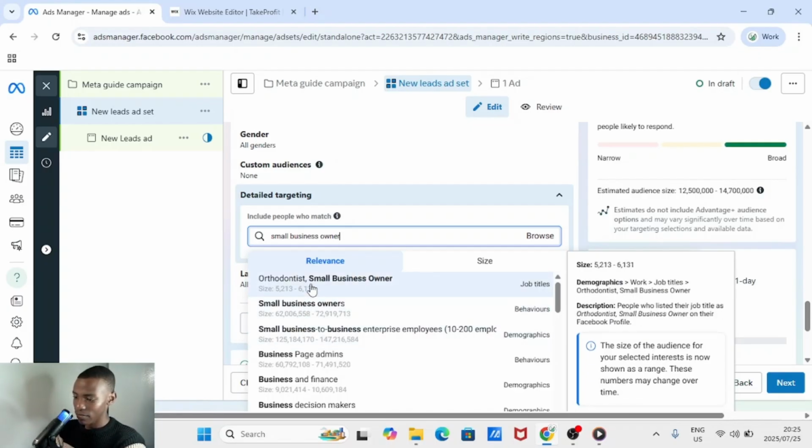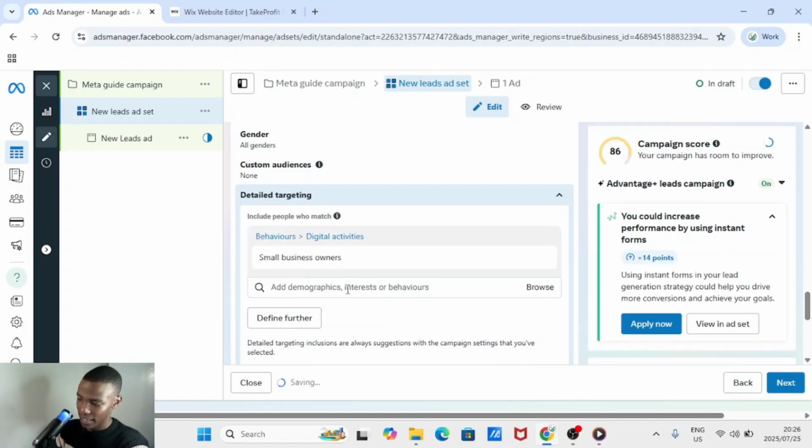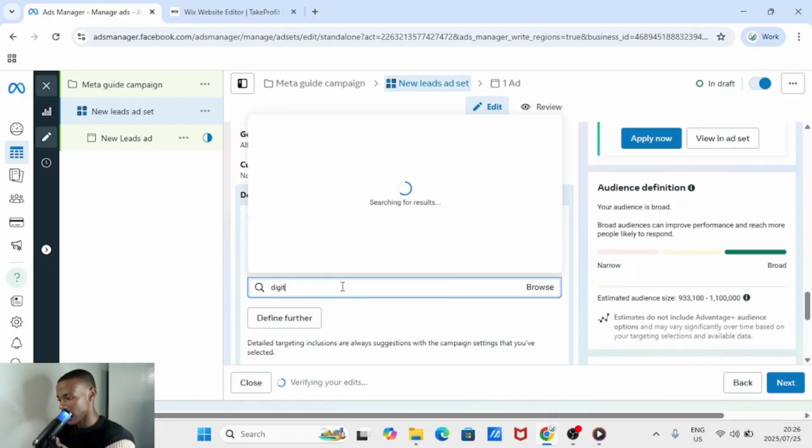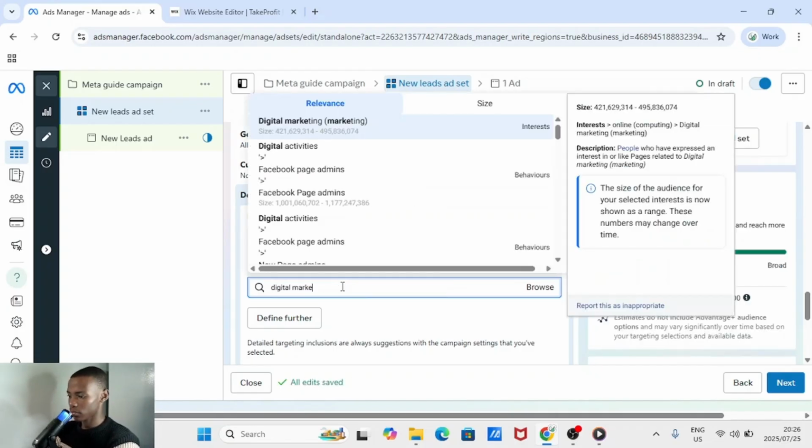You see, you can even select specifically an orthodontist, but I went for this one, small business owner as a behavior. You can also pick them according to employee size, but I just picked small business owners in general. And I also went for digital marketing as an interest.